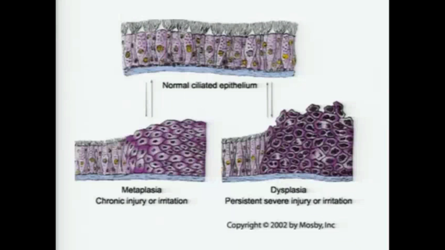So metaplasia and dysplasia. Metaplasia and dysplasia is a process that's connected to cell differentiation. Okay? And with cell differentiation, there are many tissue beds in our body where the cells in that tissue are constantly being replaced, and they're being replaced through this process of cell differentiation. So with cell differentiation, you begin with some sort of adult stem cell line that is tissue specific. We've got lots of different adult stem cells that are tissue specific. One that we'll talk about a lot in the immune system is the hematopoietic stem cell in the bone marrow.